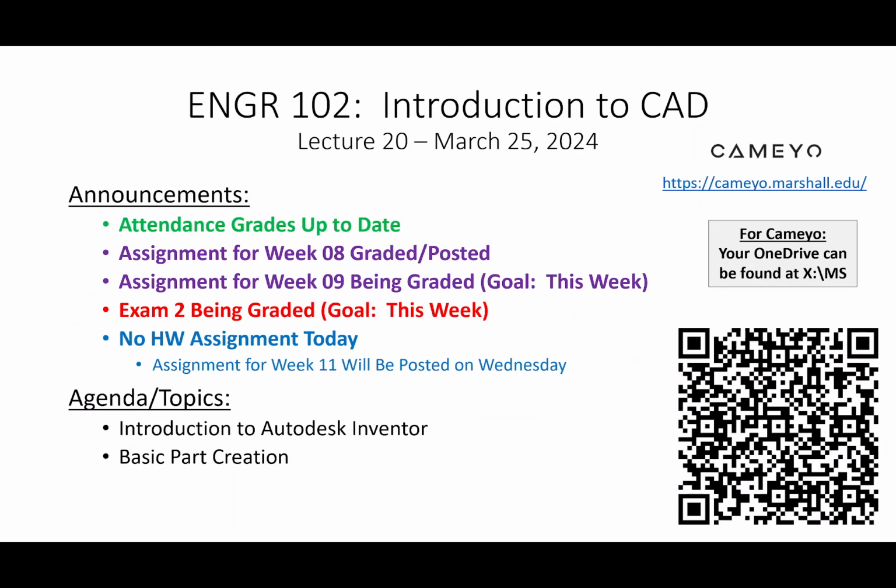We're on lecture 20, and we are done with AutoCAD. I'm going to say I enjoy AutoCAD. I do, but I'm ready to move on to something else, and this is a good time to do it. I'll say this about Inventor. We're going to fly through Inventor. We're going to go pretty fast.